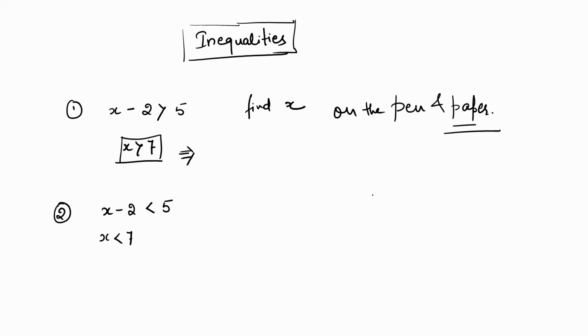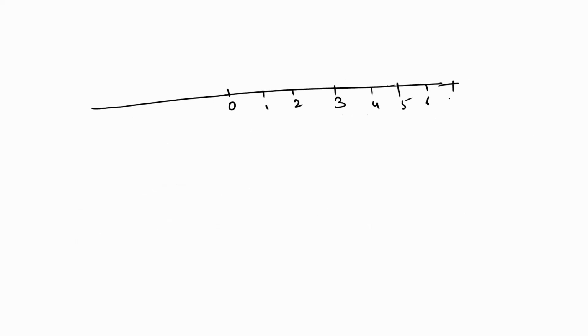Now let us move up. Now what you have to see, what I told you, let's say you have x, one is 2 greater than 5, so here x is greater than 7. See here we have the number line. This is 0, this is 1, this is 2, this is 3, and so on. This is 4, 5, 6, 7, 8, and so on, up to infinity, and from here -1, -2, -3, and so on, it will go this way, and this is minus infinity.